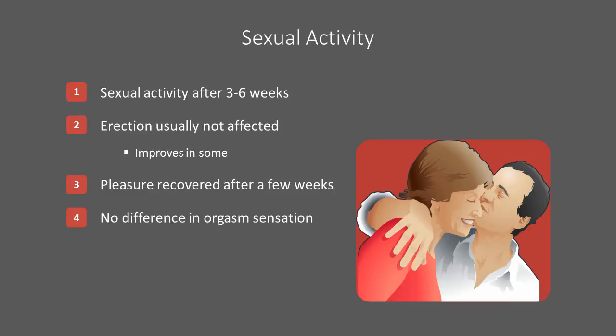Sexual activity may be resumed after 3 to 6 weeks, as per your doctor's instructions. If the TURP procedure was uneventful, erections should not be affected. Problems with erections are uncommon after TURP. If you are able to maintain an erection beforehand, you should be able to do so after surgery. Most sexual pleasure is expected to be recovered a few weeks after surgery, and men typically find little or no difference in the sensation of orgasm.